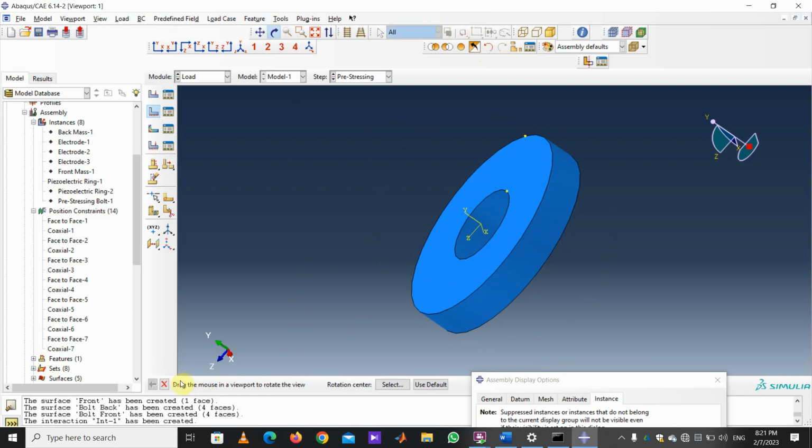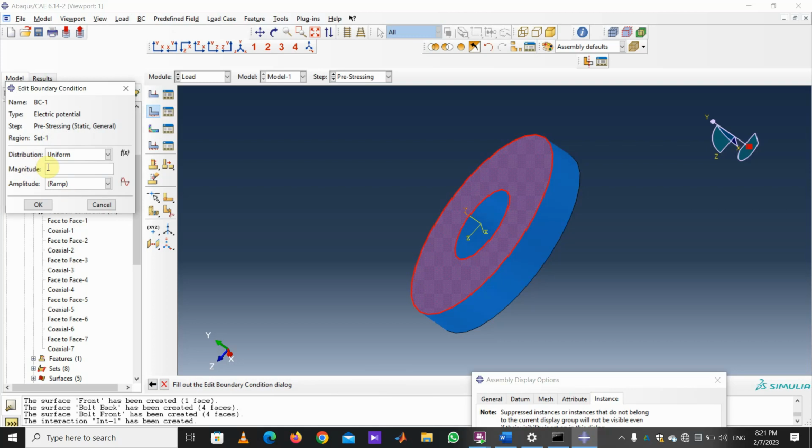This is very important: you assign the surface selection mode from exterior entities, so we can select the lateral surface, and magnitude 0.